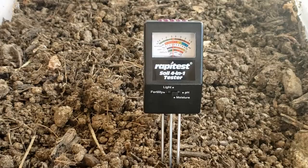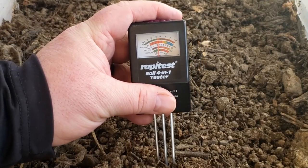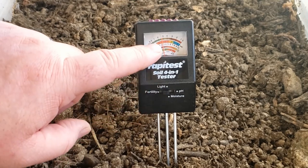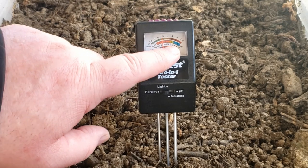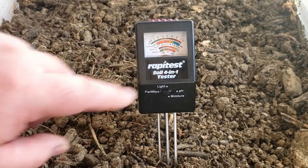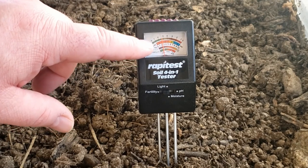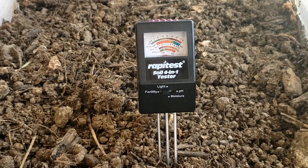The first thing we're going to test is the sunlight component — whether these things truly measure sunlight accurately. 'Accurately' is probably a relative term, but we're going to see if, when things are brighter or darker, they give you some measurement of that. We click it over to the light setting. Right now here, the sun has kind of moved around, so it's saying there's not a lot of light — it's between two and three from a light perspective, with ten being super bright and zero being completely dark. So let's test that theory. I've got some grow lights in here, so let's turn them on.